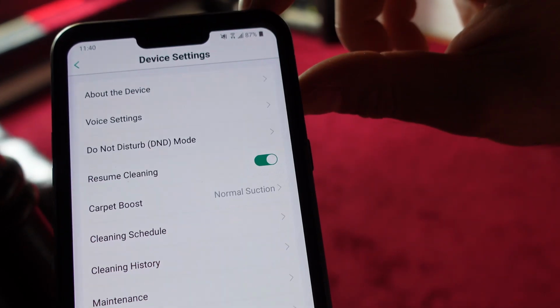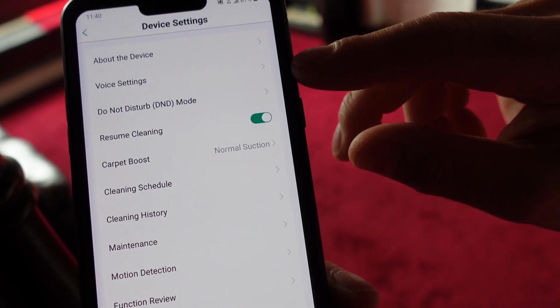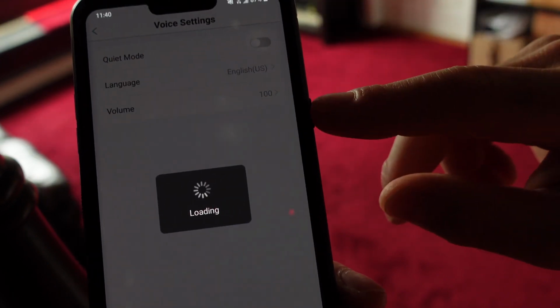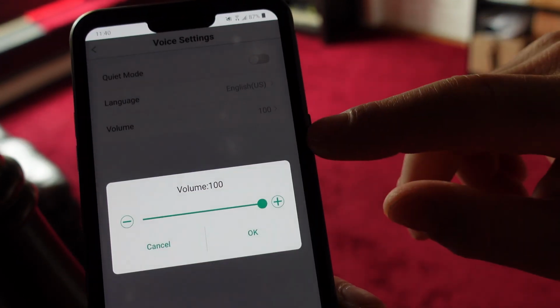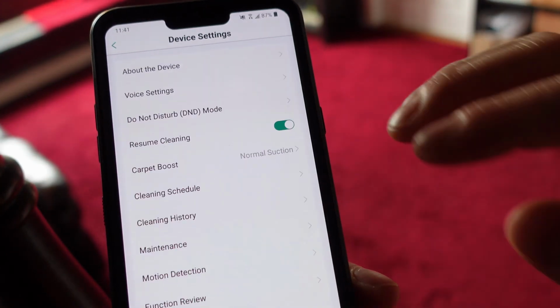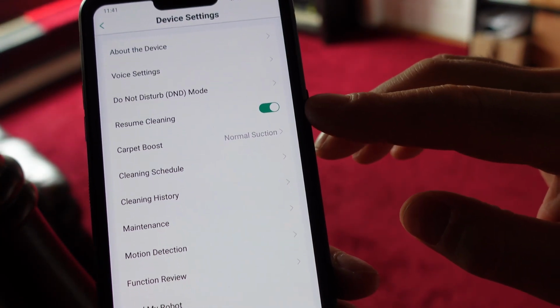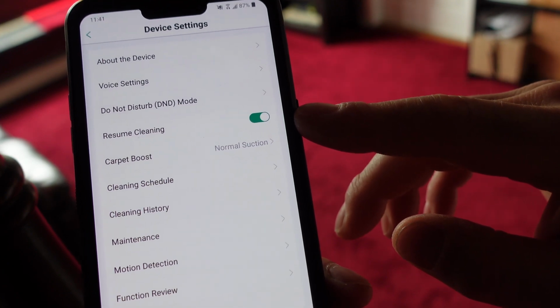I can go into the options in the corner here. I can go into these settings and see about the device. If you wanted to change the voice settings, as I had mentioned before, it's kind of loud. So you can actually put it into a quiet mode, or you can adjust the volume to your desired liking. There's a do not disturb mode. The resume cleaning option is enabled in case it gets canceled or disrupted, it will resume.